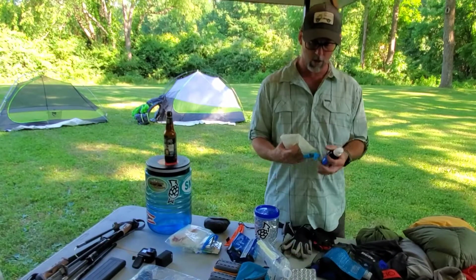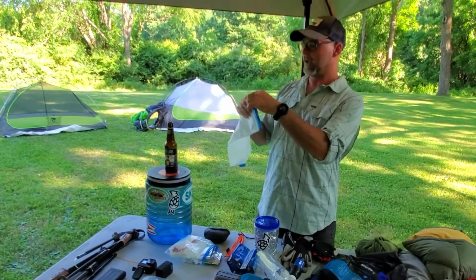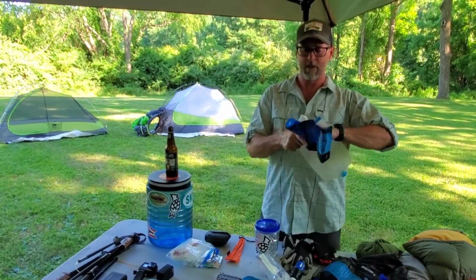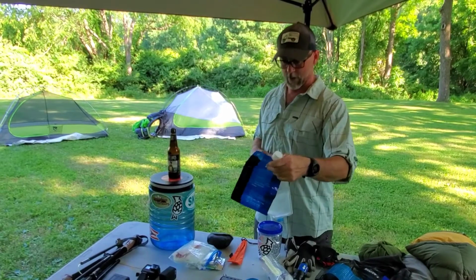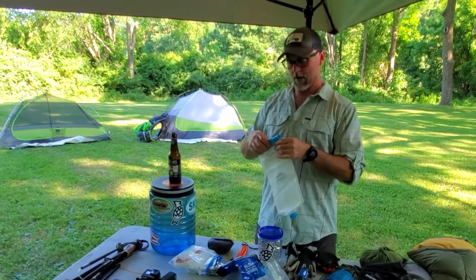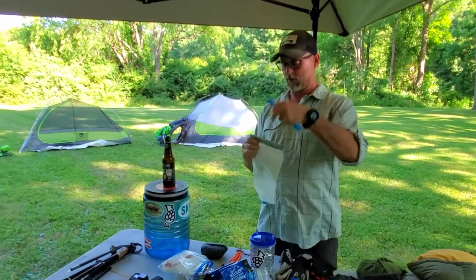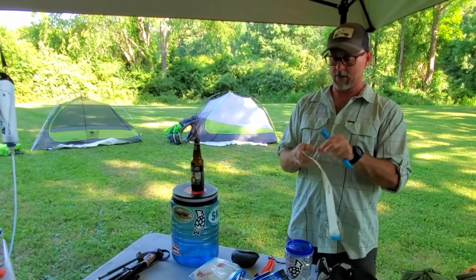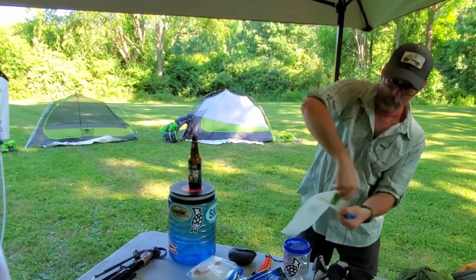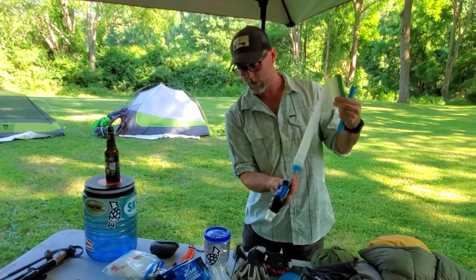To fill the water, we have this Cnoc. I don't know how you pronounce that, C-N-O-C. What's great about this thing is that a lot of these water fill bags, filling them with dirty water takes forever. And these also are known for busting open and breaking. Ooh, I hope that doesn't burst open when we have bourbon in it. Right, that would be tragic if it busted open with our bourbon. So this bag here has a wide opening that you open up. You can scoop water, and then it screws right on to the Squeeze, right into your water bottle.